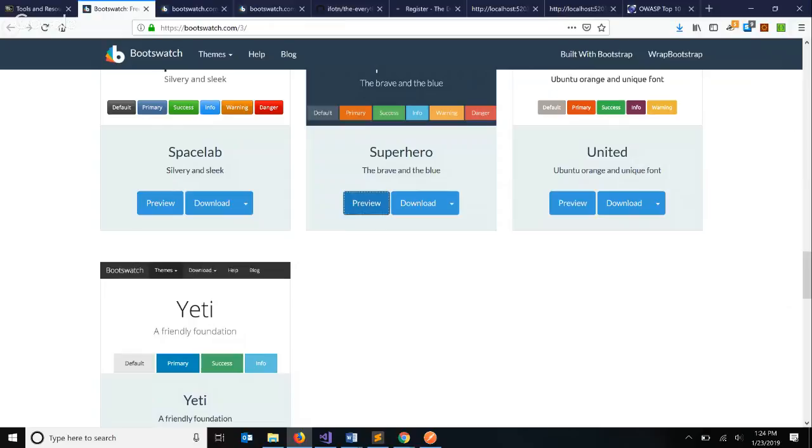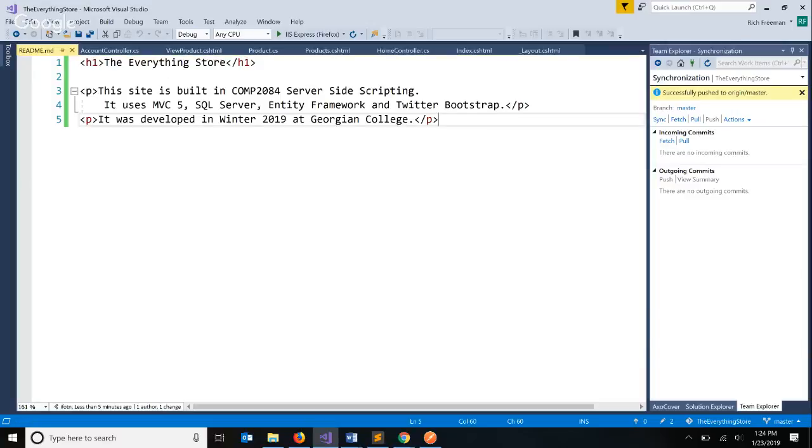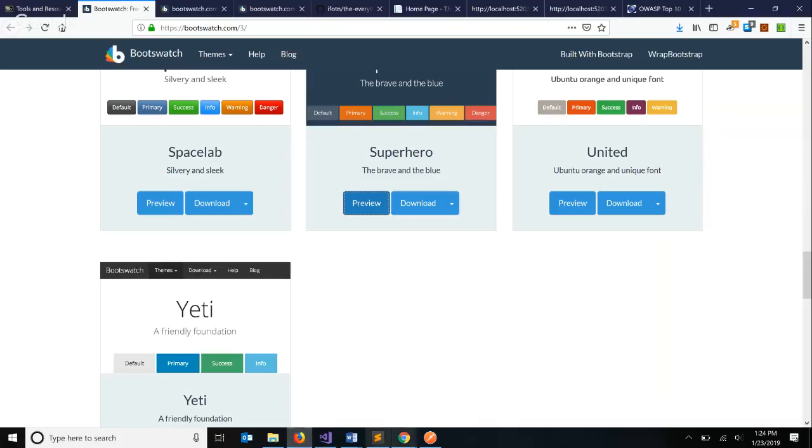I'll give credit to where the theme comes from, because I didn't design it myself. Someone was nice enough to publish this and let us use it. We at least should give them credit for the work. Both my README file and, what did they call this thing? Superhero.